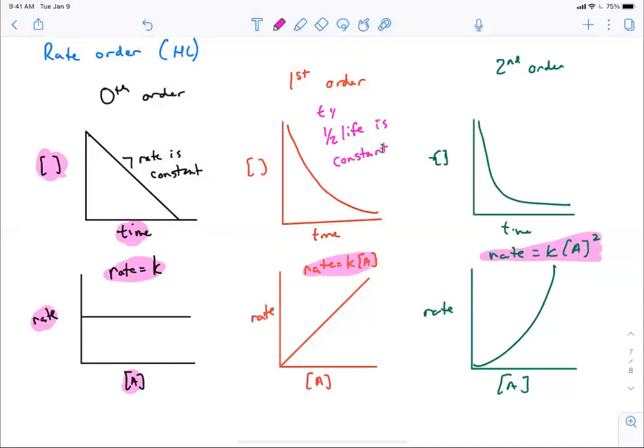here. T1/2 is constant, meaning that if I pick two concentrations and see how long it takes to go from one to the other, and then do it again, and then do it again, the time should always be the same. So if you're having trouble between a first and second, double check using half-life. See how long it takes to go from whatever arbitrary value to half of that value, and then do it again. It doesn't even have to be half of that second value. You can pick any value and see if it halves in the same amount of time. If it does, then that's a first order. If it gets longer and longer as the concentration goes down, then you've got a second order because the rate is decreasing faster than the concentration.